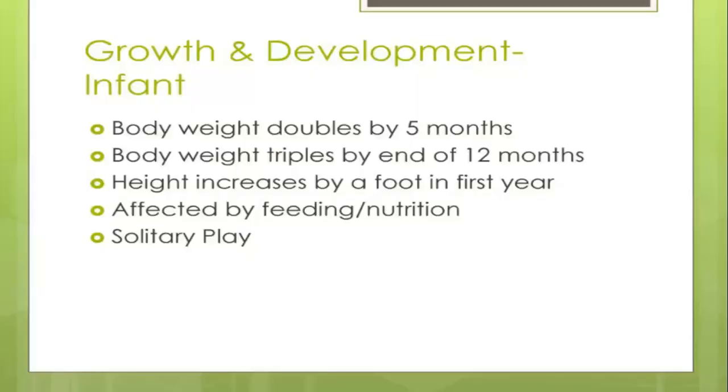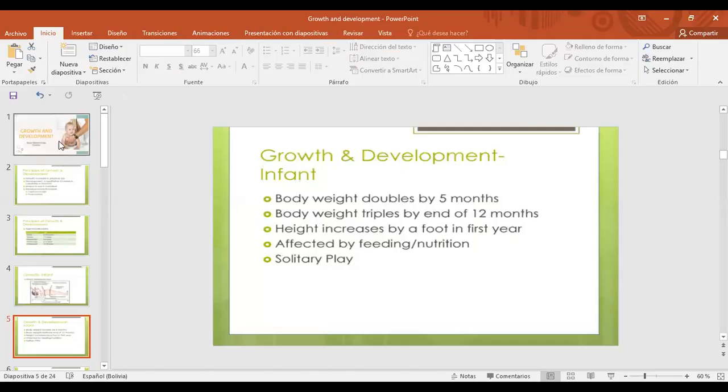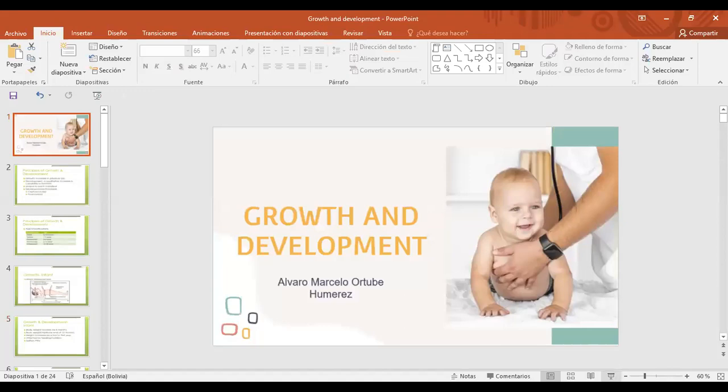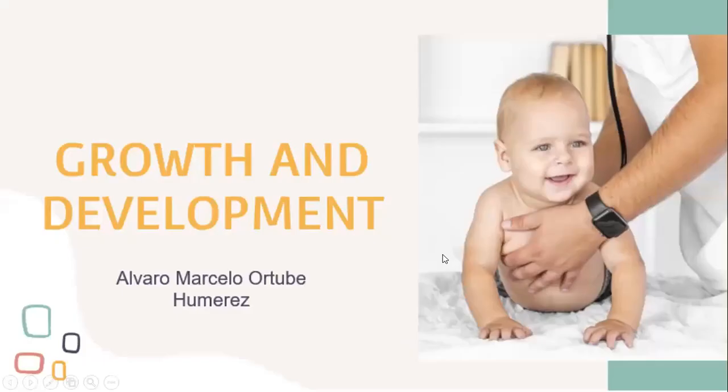So this would be, sorry, childhood. I chose this one, growth and development, because those who have already read and had the subject pediatrics know that the first thing you have to know is how to recognize a healthy child. So how do we do that? With these basics, growth and development.